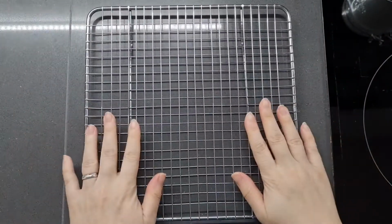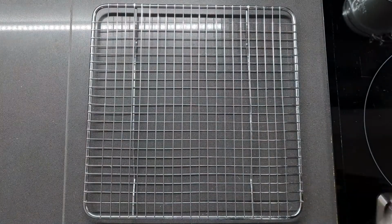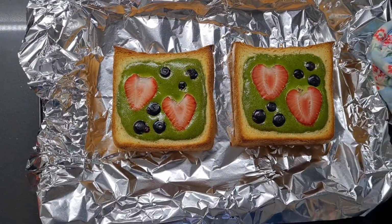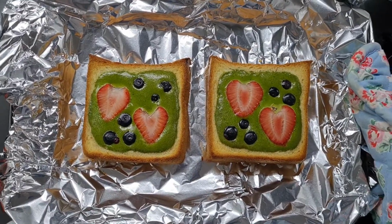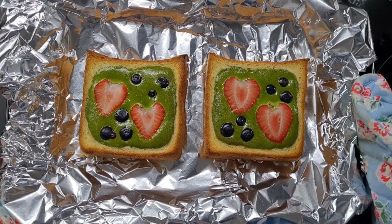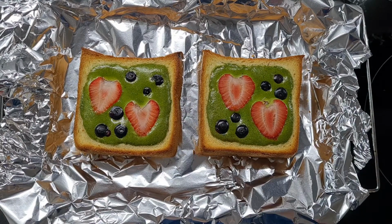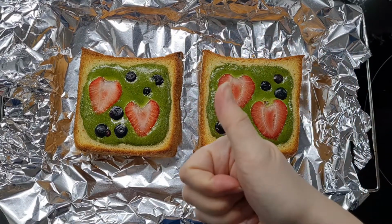And that's 15 minutes up on my end, so let's see what the score is. Check this out. Nice! Wow! I'm going to give it a quick jiggle. As you can see, the custard is set. I'm just going to let this cool down for 5 minutes and then we're going to dig in.